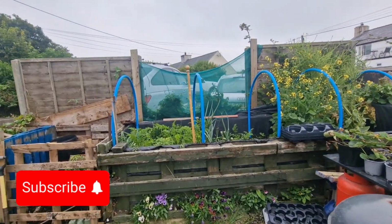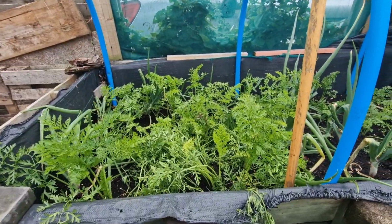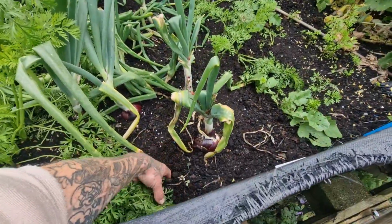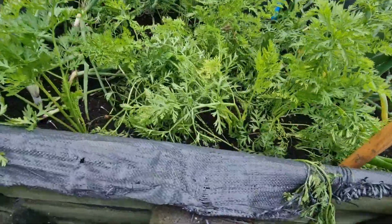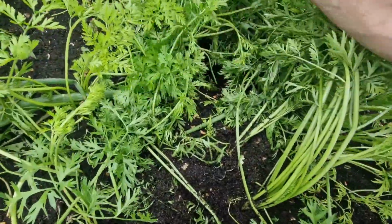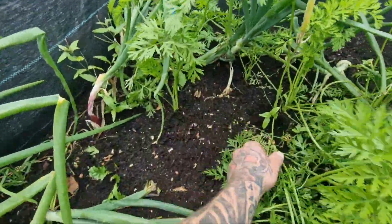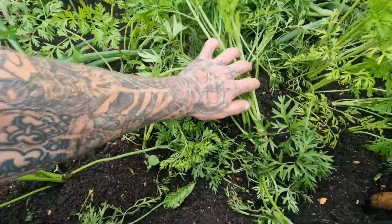Right then guys, so as you might have seen by the start of that video, they've bloody had me again. I've decided now I'm not going to bother growing carrots in here again, which is a real shame because that's why I built this bed. And it's really deep, full of some really nice compost. Perfect for growing carrots in. But I come here this morning, look at the state of all this. Absolutely gutted.